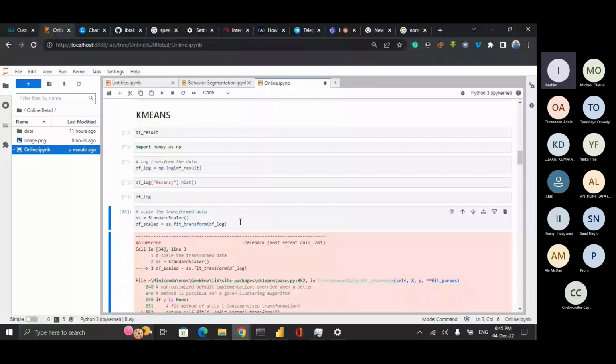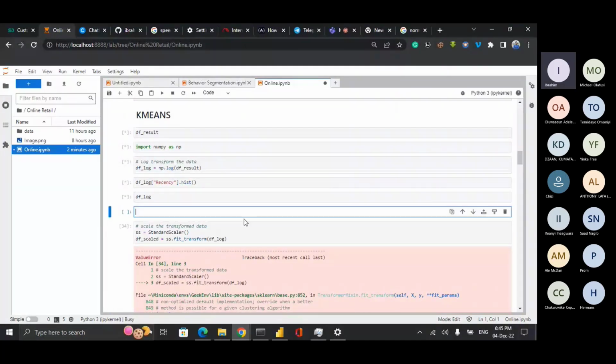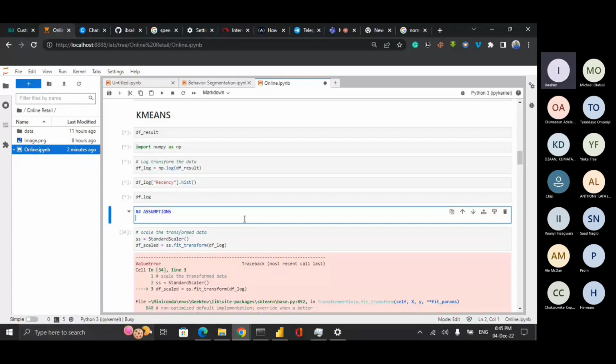So one thing we just need to know is, when you want to perform k-means, the two pre-processing steps that you need to know are, number one, the assumptions of k-means: the data set must be normally distributed.